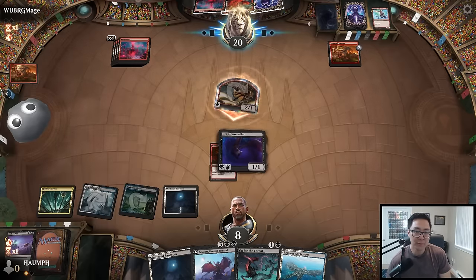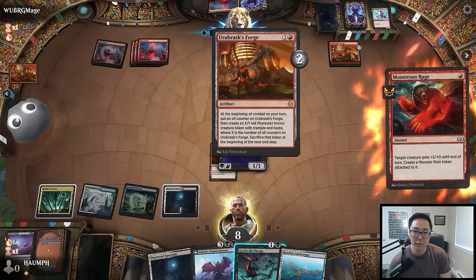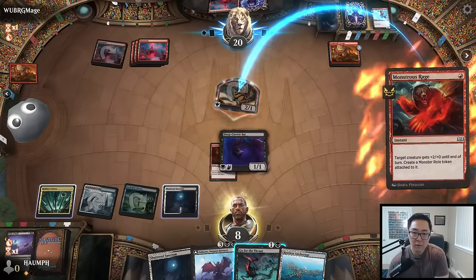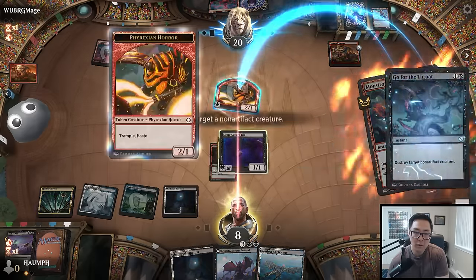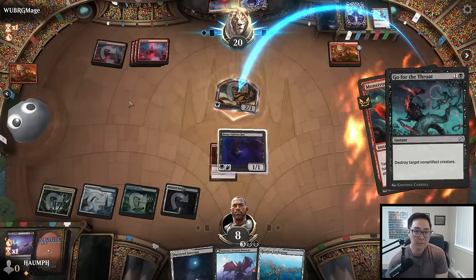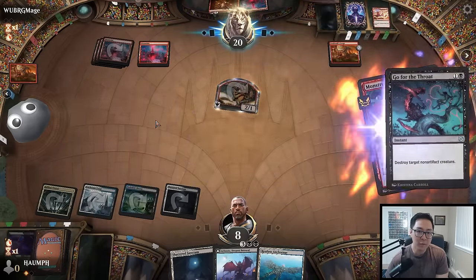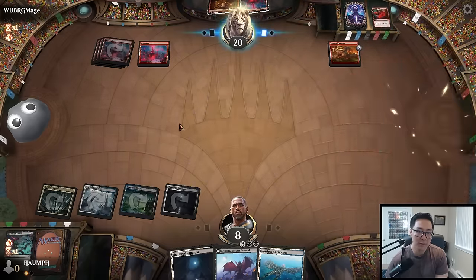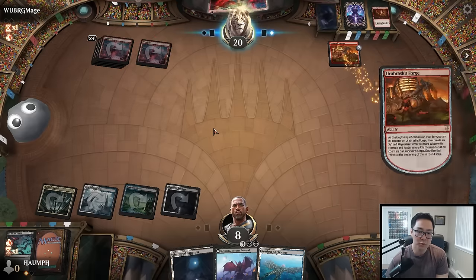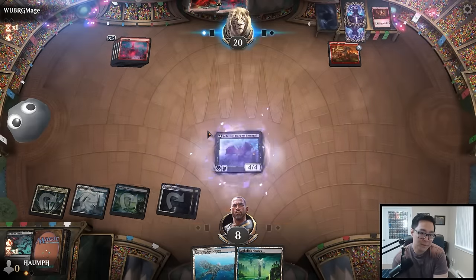All right, taking 2. We actually can't go for the throat this, can we? Oh no, we can. Or Lightning Strike. So they were going for the kill. They get the Wren's Resolve back. But we have Aklazots now. And it's Mount... Oh, Monstrous Rage. Okay. All right. Aklazots.